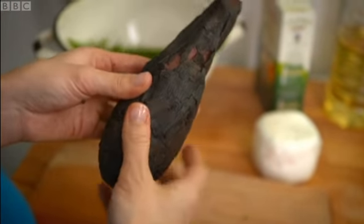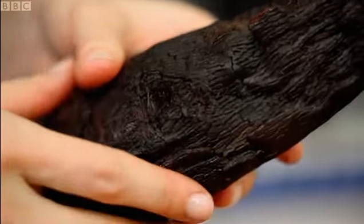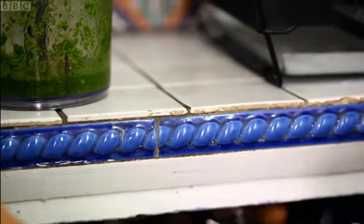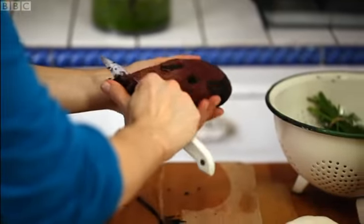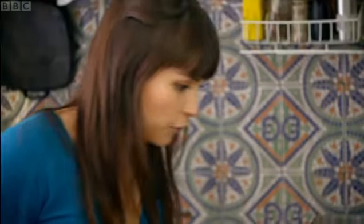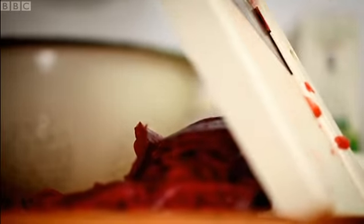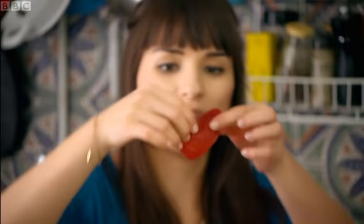Now for that beetroot, which I've already roasted for 45 minutes. It has a particularly sweet taste. Obviously if you can't find this type of beetroot, regular cooked beetroot is fine. If you're not a fan of beetroot, roasted butternut squash or pumpkin would be ideal substitutes. Once you've scraped the beetroot skin off, give it a rinse as you don't want any tough skin in your salad. I'm going to thinly slice my beetroot using my favourite tool, my mandolin. If you don't have one, a sharp knife will do the same job. You're looking for something like this — so thin you can almost see through it.